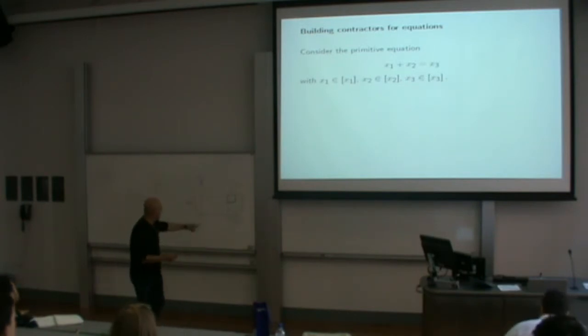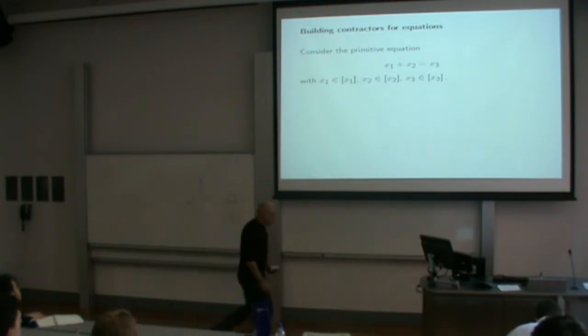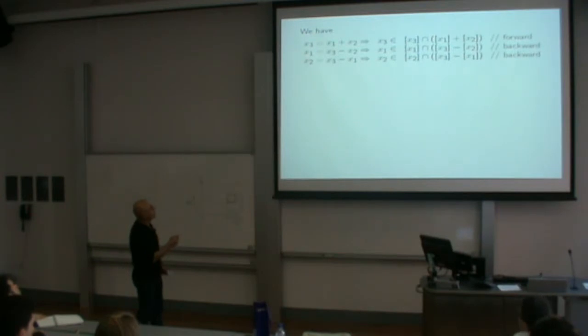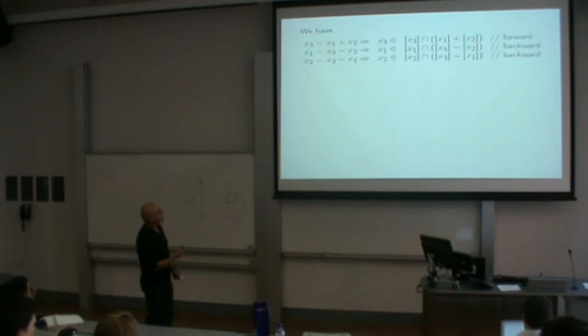To contract these intervals, to generate the contracted box, how can I do? First, I rewrite the equation in three different manners, isolating each variable, x1, x2, and x3. Then I will know that x3 belongs to its domain, but also belongs to x1 plus x2, and here I use interval analysis. And why? Because x3 is equal to x1 plus x2. So I have three different manners to rewrite the equation, so I obtain three different ways to contract the box. One for x3, one for x1, one for x2. This one corresponds to the forward contraction, and these two to the backward contraction. Why? Because the initial constraint was x3, so the output, and here x1 and x2 are the input. That's why here it's forward, and these are backward.